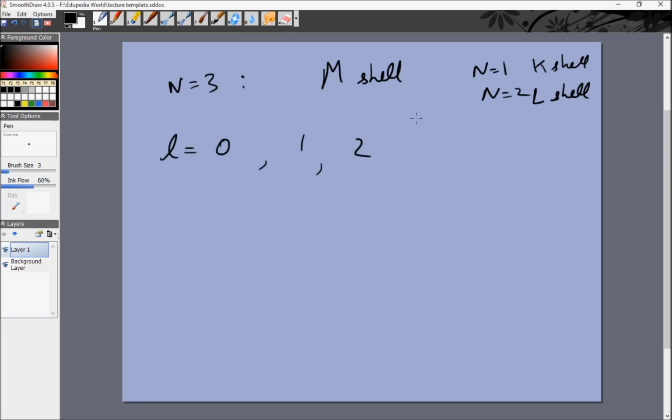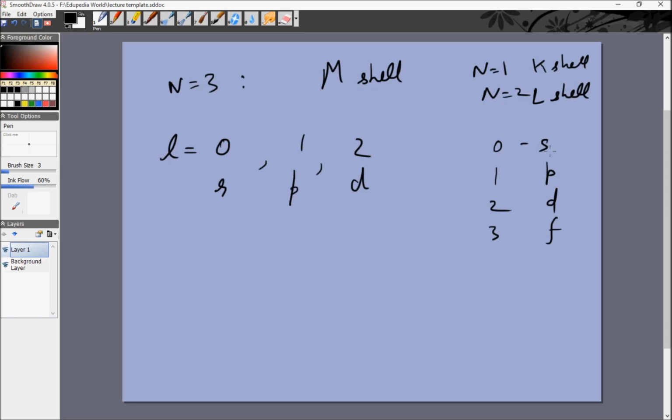And the values of L, which I told you are called subshells, are labeled, and I don't know the reason for this. There's probably some weird historical reason, but these are labeled as the S, P, D, and then there's an F shell. So L is equal to 0, S subshell, 1, P subshell, 2, D subshell, 3, F subshell. Right. So N is equal to 3, L is equal to 1 will be the M shell and the P subshell. Right. The names of shells go like K, L, M.